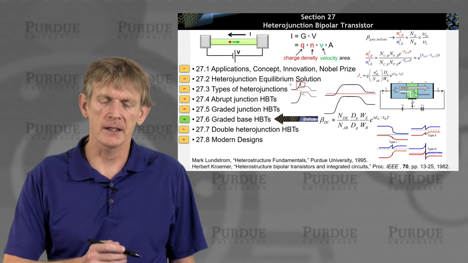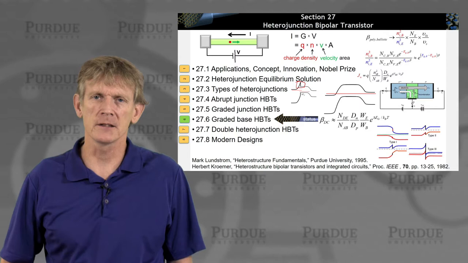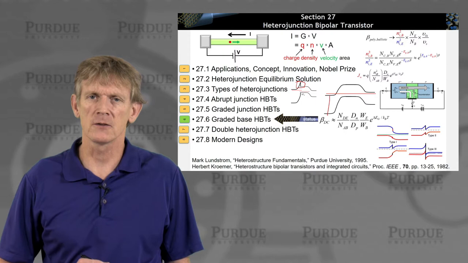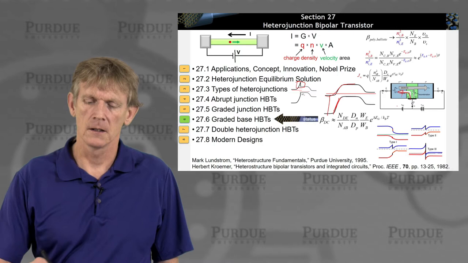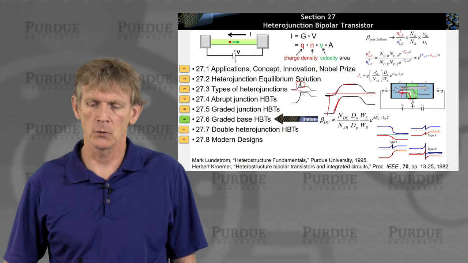We talked about improving beta by a million by going from having a smooth transition for the conduction band of the electrons here and increasing mostly here the gap for the holes and therefore dramatically reducing the current for the holes here, and therefore dramatically increasing beta. So what else can we do?